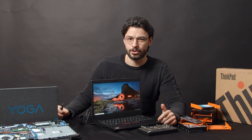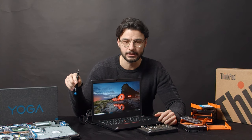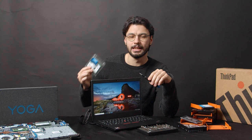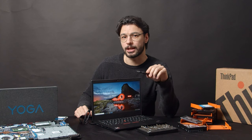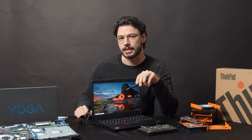Before you start, make sure that you have all the right parts to open and upgrade the ThinkPad L14. To open it you will need a normal screwdriver and a guitar pick or a spudger. To upgrade the RAM, get a DDR4 3200 MHz module in the SO-DIMM form factor. Ideally it matches the one already used in the ThinkPad L14. You can check your RAM clock with the tool HWiNFO, or by opening the ThinkPad and taking a look at the sticker on the side of the RAM module.